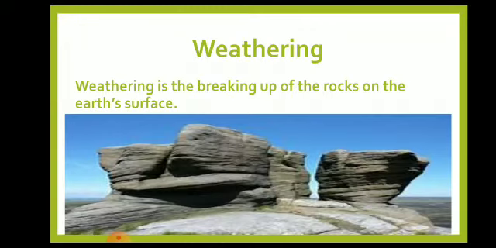What is weathering? Weathering is the breaking of the rock on the earth's surface. A number of factors like heat, cold, frost, chemical reaction and work of plants and animals help in weathering. This is called weathering. Here I have given you one pic where stone gets broken in between. Breaking of the stone is called weathering, and the reasons behind it are extreme heat, cold, frost, chemical reaction and plants and animals.